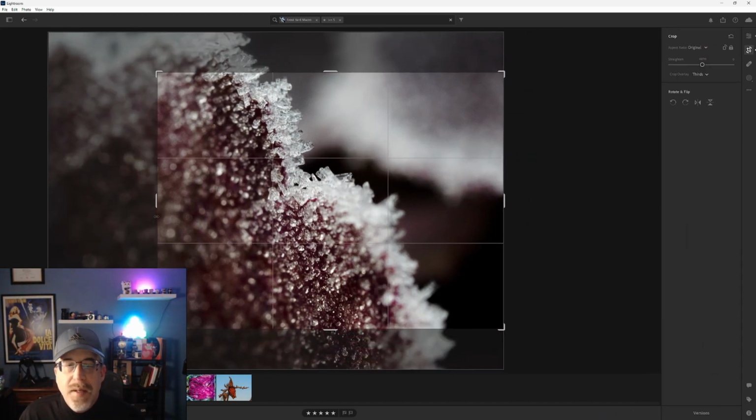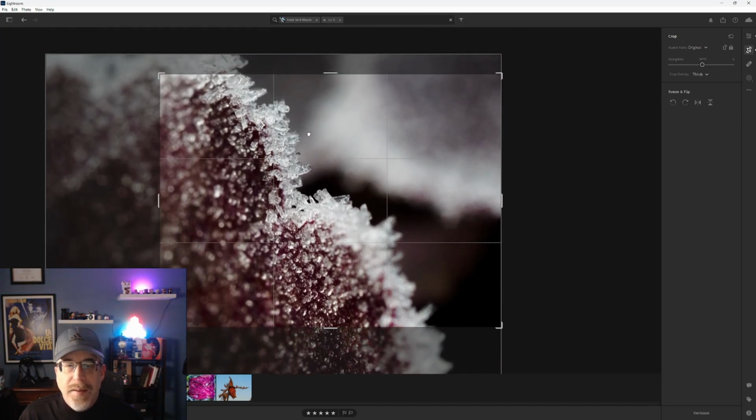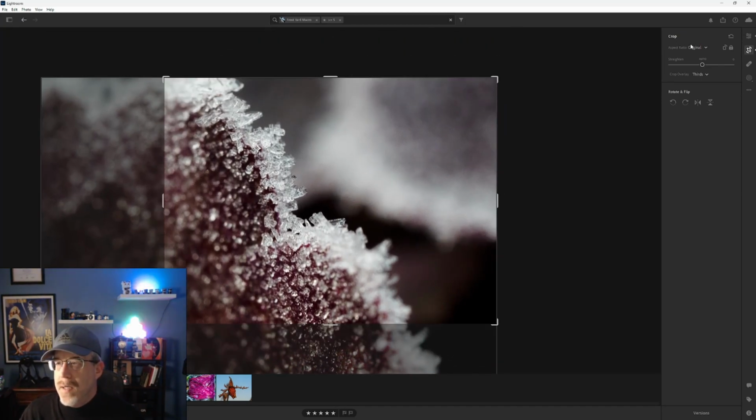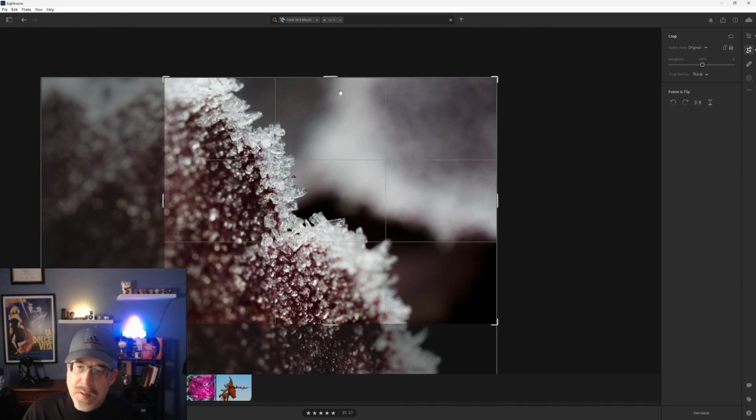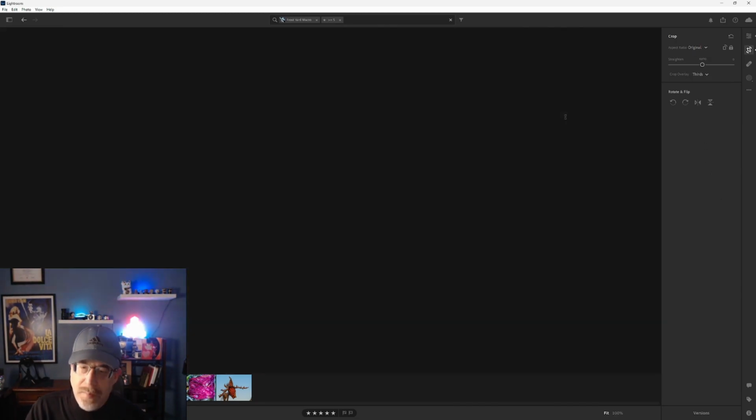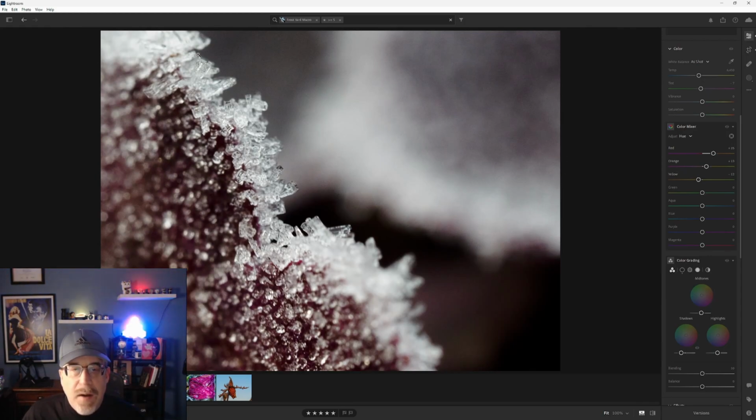I want to crop this. So that's about where I want it lined up. I could apply a different aspect ratio, maybe get like a 16:9 crop. But for right now, let's just go with this. So I got that. I'm going to hit enter. By doing that crop, it really does kind of draw your attention quicker to what will be the very in focus region here of the ice crystals.